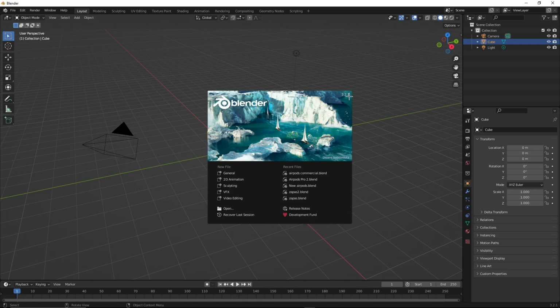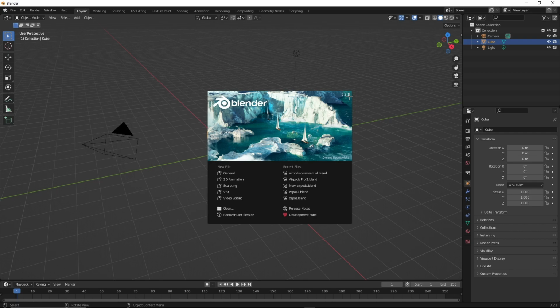Welcome to Artistic Toolshed. Today we will be creating a mug inside of Blender. By the end of this video, you should be able to know how to navigate the Blender interface, understand basic 3D modeling concepts, use essential modeling tools, apply materials to objects, and render a simple scene.